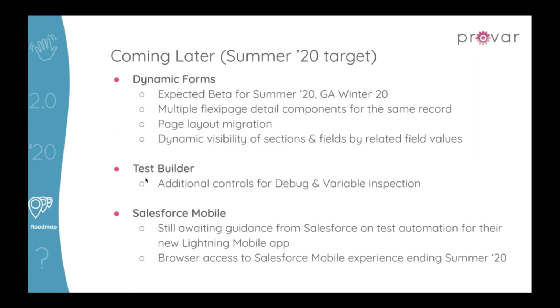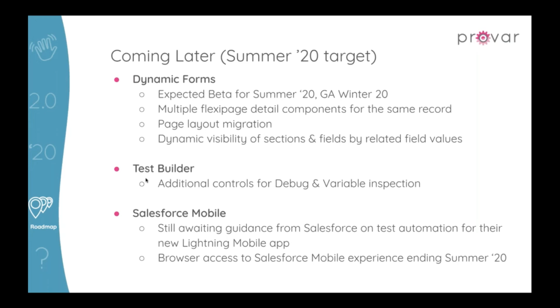Coming later in the year, so ideally around the Salesforce Summer 20, before that or shortly after, depending on Salesforce's own release roadmap, there's a feature at Dreamforce that got a lot of attention called Dynamic Forms. Now, Dynamic Forms is a way in which you can take your existing page layouts and you can choose to migrate them into multiple detail components. Now, previously, you were able in the Lightning App Builder to have a detail component, but only one detail component for that record on the page. You can have multiple detail components for different records, but only one for the same one.